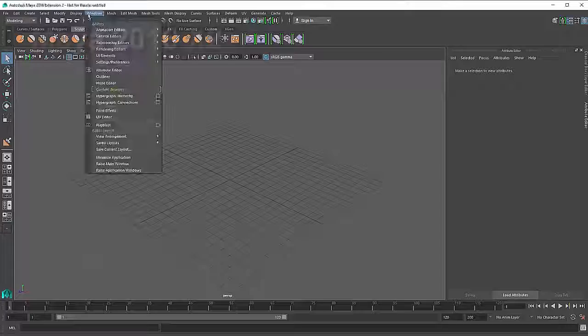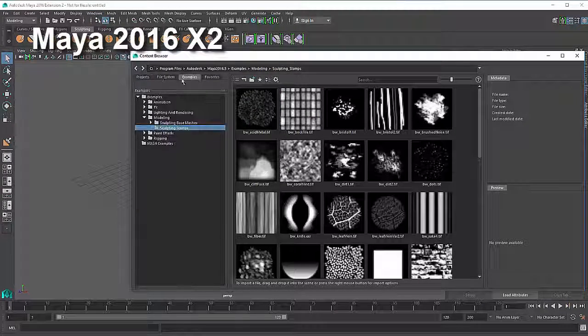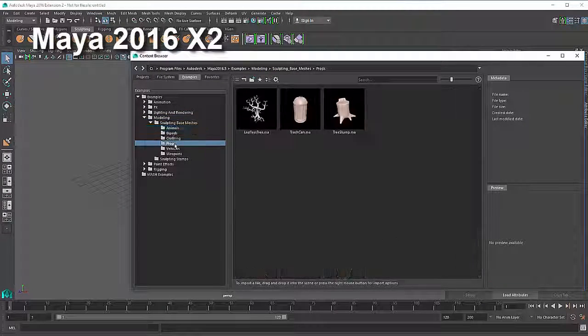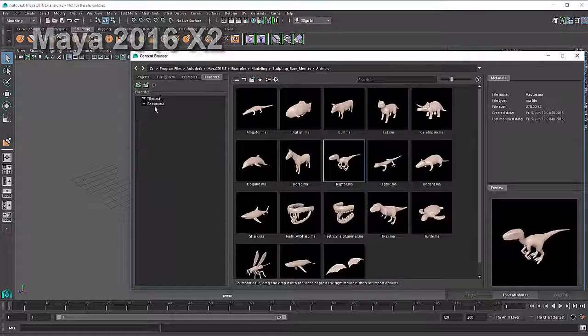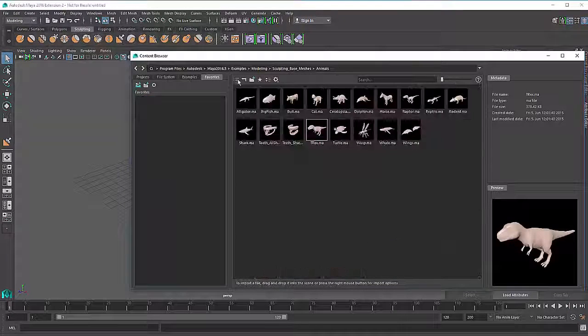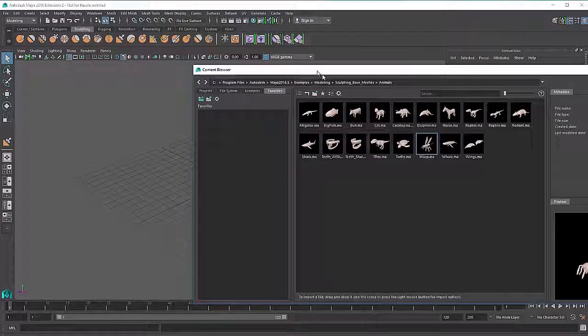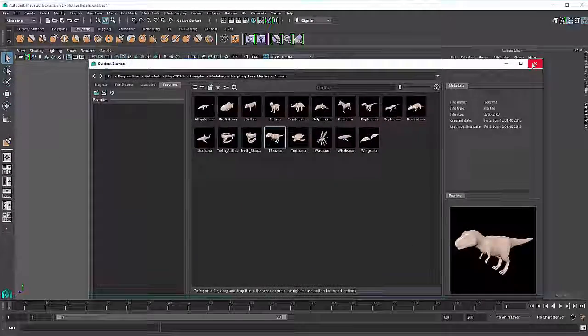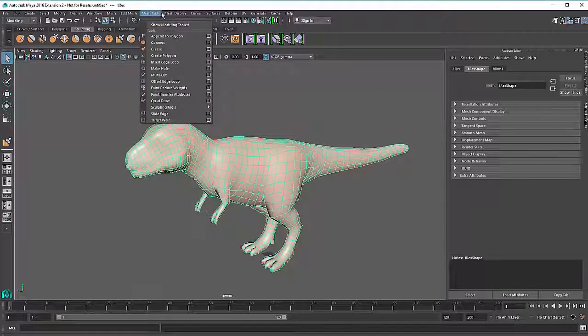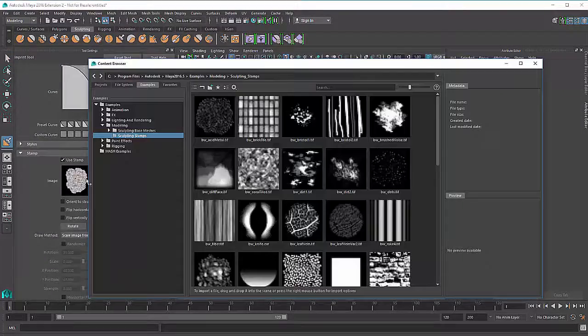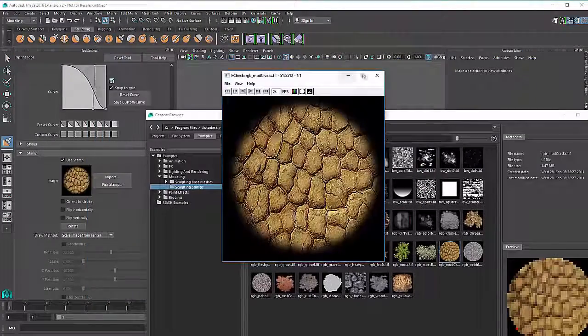suits your workflow. The new content browser is your one-stop center for finding examples, scenes and other content to build your scenes in Maya. It replaces the visor. You can navigate your files in your Maya projects, local and network directories and sample libraries, then drag and drop them into the View panel.